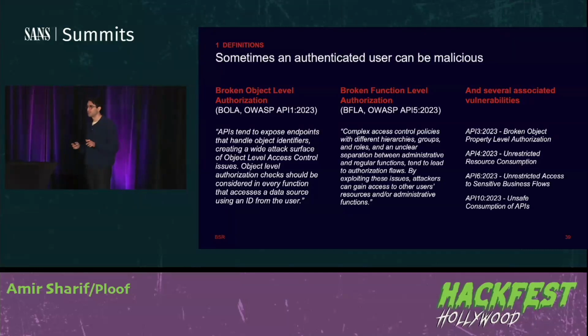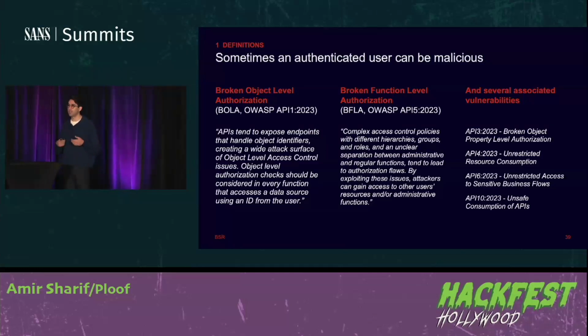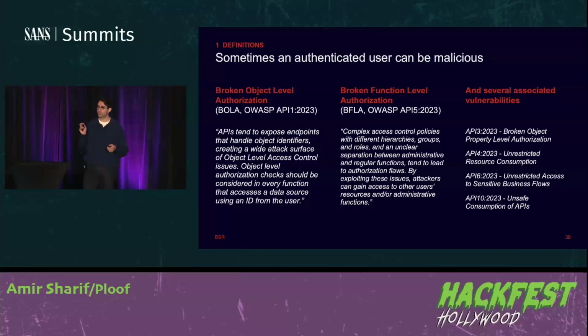Broken Object Level Authorization is a set of vulnerabilities related to the manipulation of an API call payload to change what is a user, or sorry, an object identifier. Often it can be a user ID or some other type of ID to allow the call to access data or perform actions that it otherwise should not have permission to access. We'll talk about a couple of concrete examples of that.